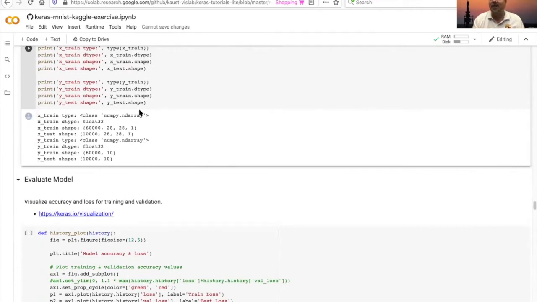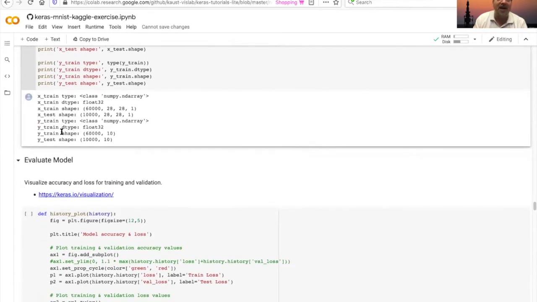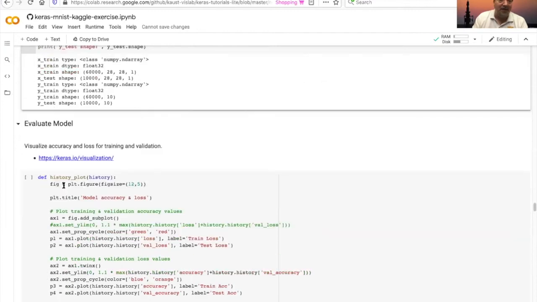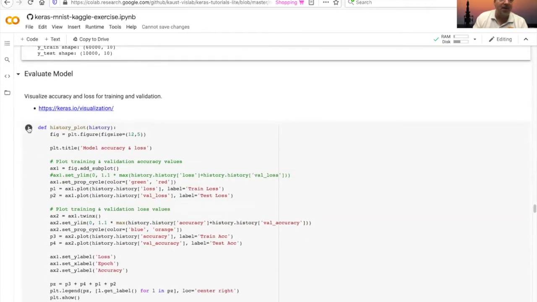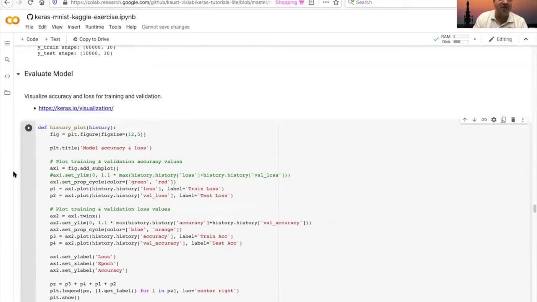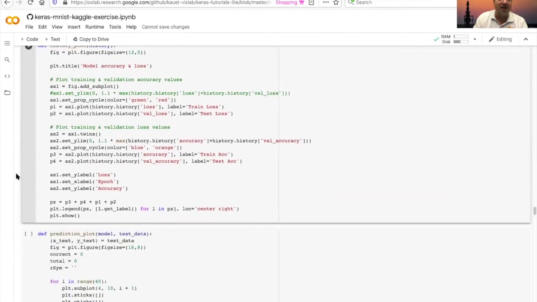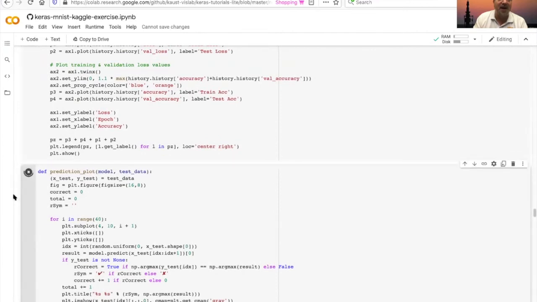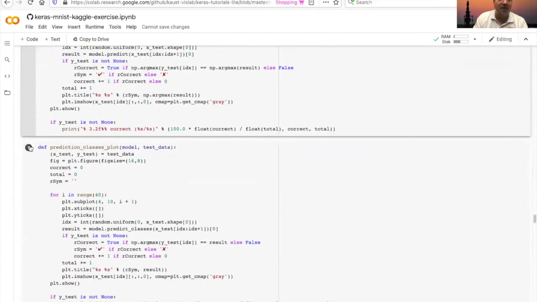Now the data types are floats, and the arrays are now three-dimensional images, even if that color dimension only has one dimension. The labels for both train and test are now one-hot encoded, so they're of size 10. We're now getting to the part where we're going to create our model, but before then, we want to define our helper functions for doing the plots.